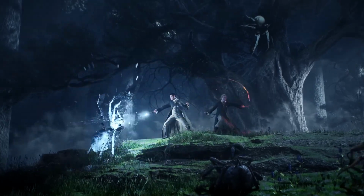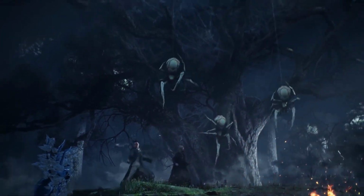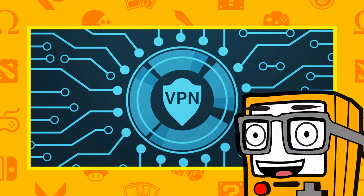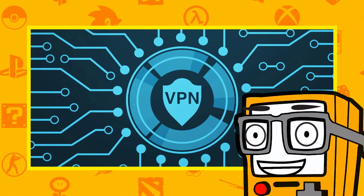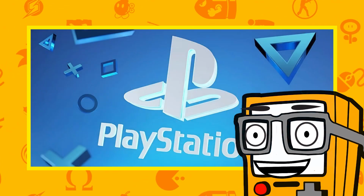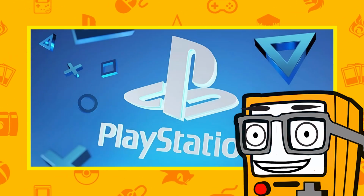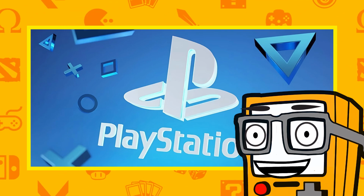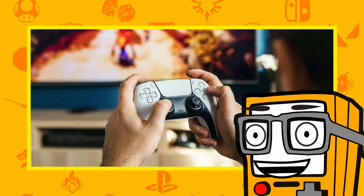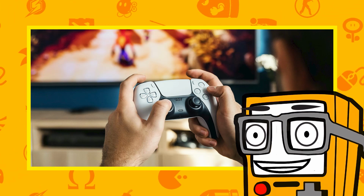By the way, if you want to play even earlier than that, the New Zealand trick is still likely going to be your best friend for PC and Xbox. It's pretty straightforward. You can use a VPN or just change your country or region to New Zealand and get an 8-hour advantage. For PlayStation users, it's a bit more complicated as it requires creating a New Zealand account and buying the game via the New Zealand PlayStation Network, but you only have to do that once and you'll be able to do this for all future releases.